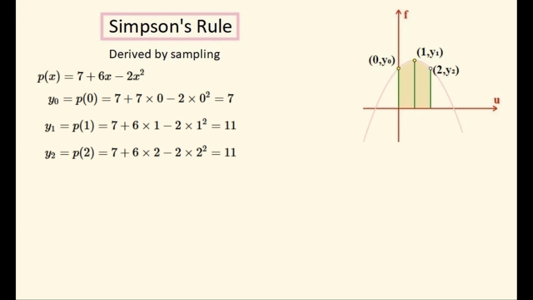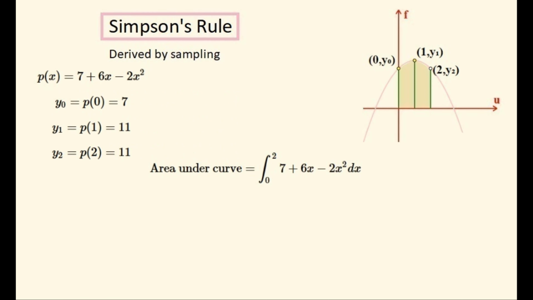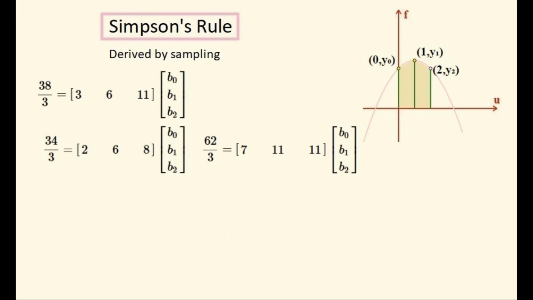And so this is the third parabolic equation, giving us the third sample of data. Here are the third samples of y. And here is the third sample of area being equal to this integral. And this is the value of this integral, and is equal to the area of this segment. And so we get this third vector equation being used to find the values of b, being the Simpson's rule coefficients. And so collecting all these 3 sets of data together gives us these 3 equations.